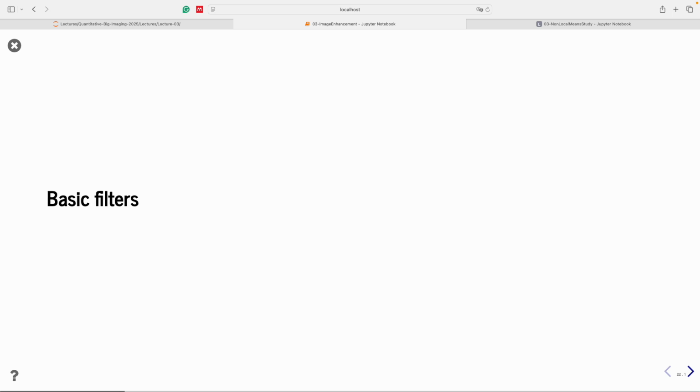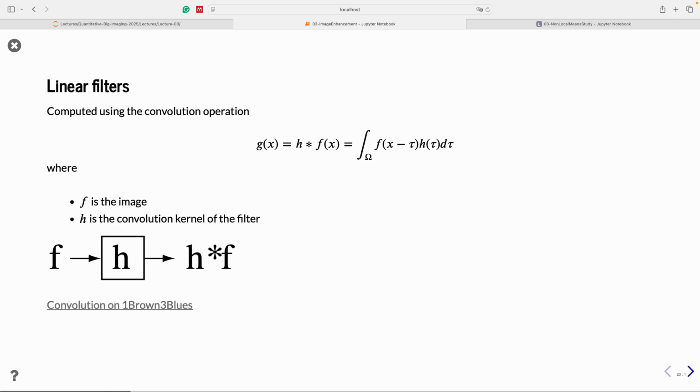The basic filters that we are working with are linear filters, so it's based on the convolution. Typically you have some convolution kernel, which is the filter description, and you have your function, and then you run a convolution over that. If you want to see more about a convolution, there is a very nice video. It actually goes towards probability computations, but anyway, the convolution is described in 3Blue1Brown. Actually a very nice source if you didn't know it before.